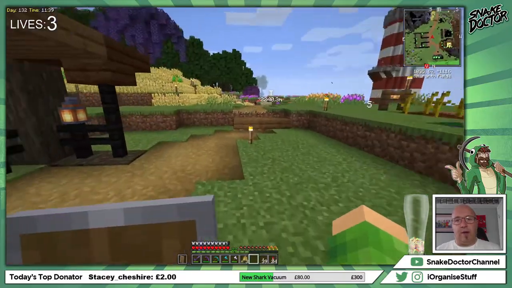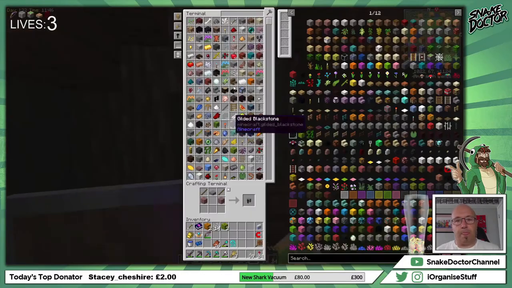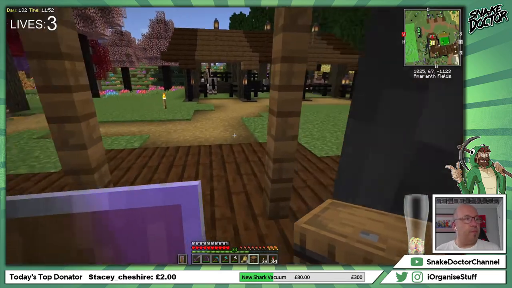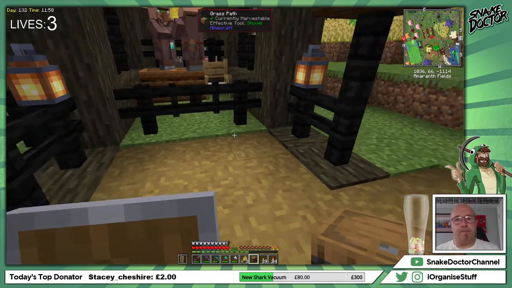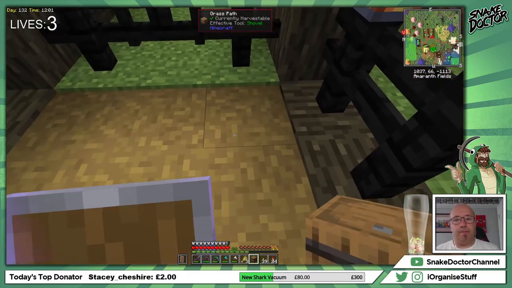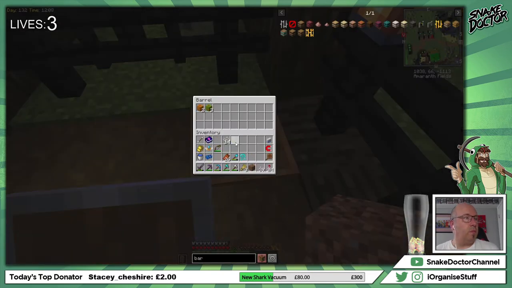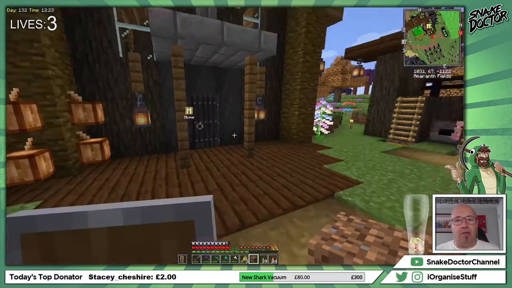I need to put these really somewhere else. I need like a chest here as well for them, or a barrel for extra. Have I named the pigman yet? Oh, that's the wrong series. Wrong series, my dear. It is the wrong series, you're right. We're on £80 exactly. That's a nice round number today. That's good, Stacey, thank you for rounding it off.